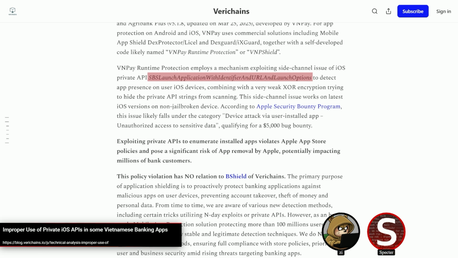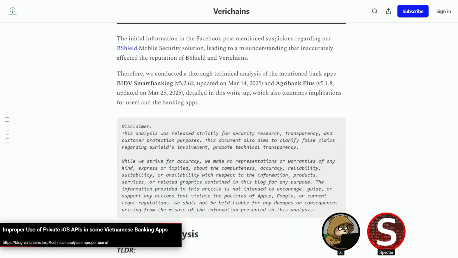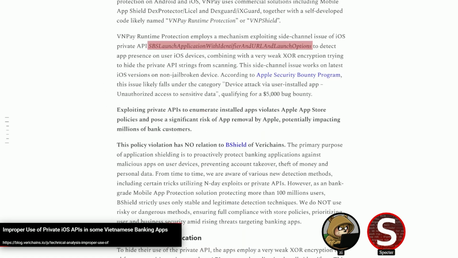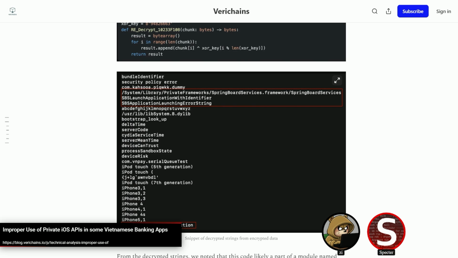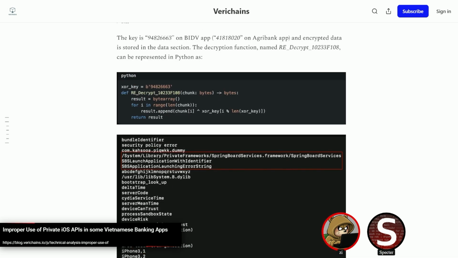So it is fairly common, and this certainly isn't the first instance of a side channel like this being used. But this is the latest case that's been documented, and it is a little bit interesting. I was under the impression that these kinds of private APIs, like you said, Apple would have had better protection against being abused. I just assumed they would have had some sort of runtime check on this being called unexpectedly, while they ran the test on a device. I assumed they had something like that, not that XORing it would be fine and you're good.